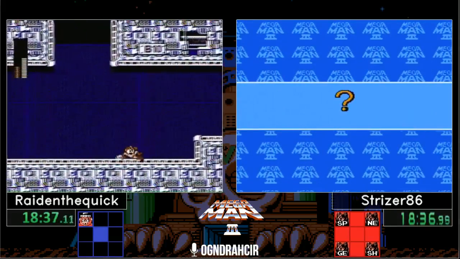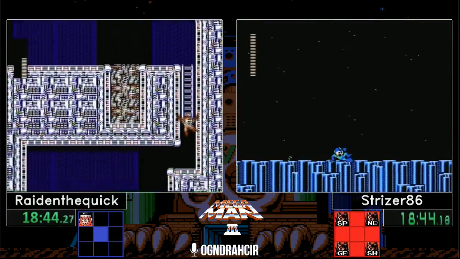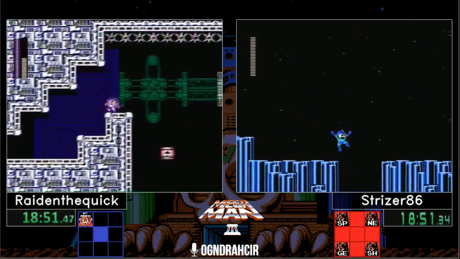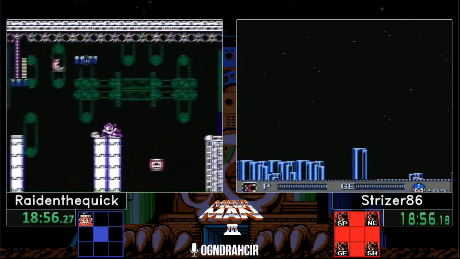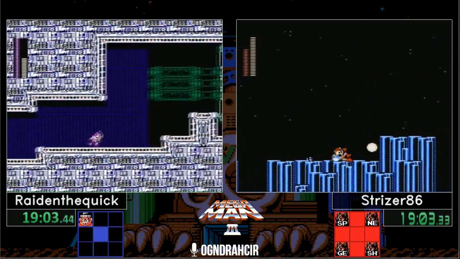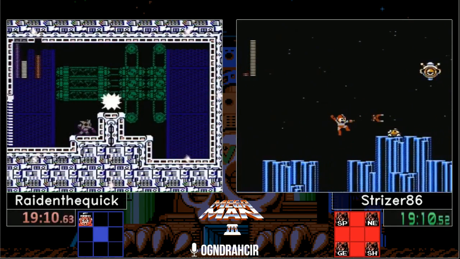Looks like he went for Gemini. Not 100% sure there. We'll see when he gets into the stage. Does look like he chose Gemini first. So when you're choosing your route, presumably if you're going for PB attempts or something, you might want to go for the more difficult stage first, so that if you have any mistakes, then you can reset without having to waste your time on the quote easier stages. And this first screen in Gemini is no cakewalk, that's for sure.